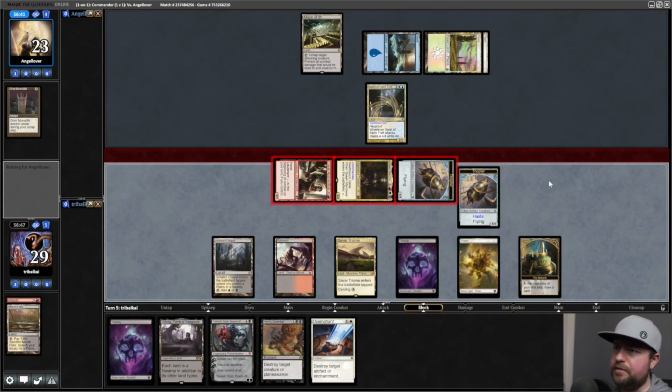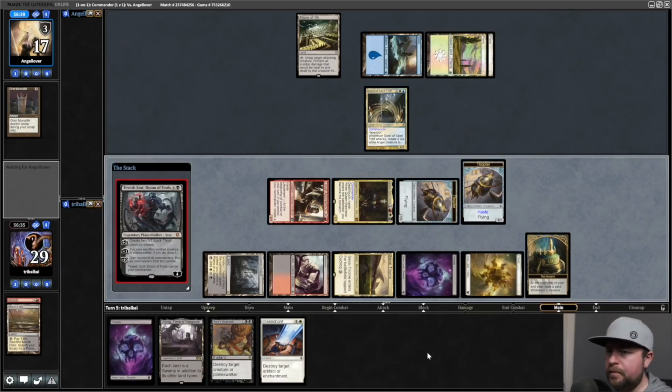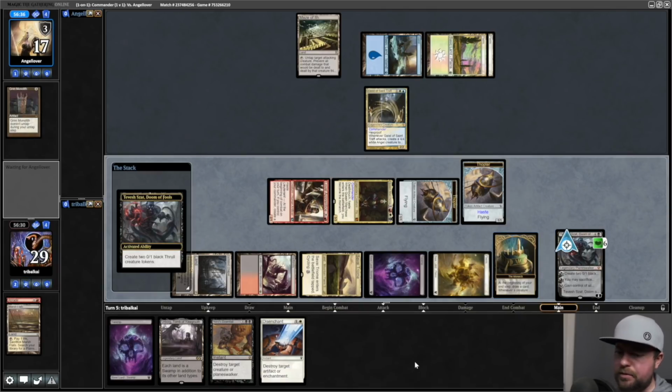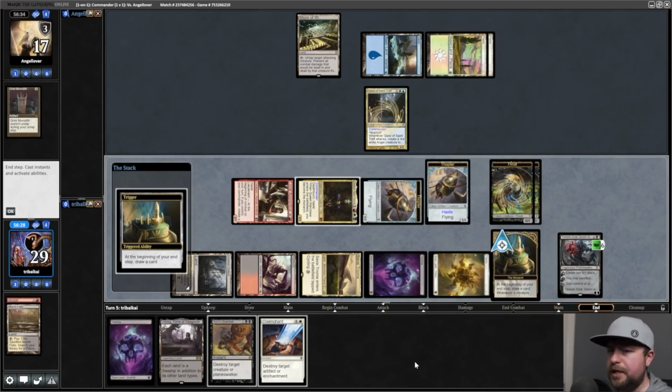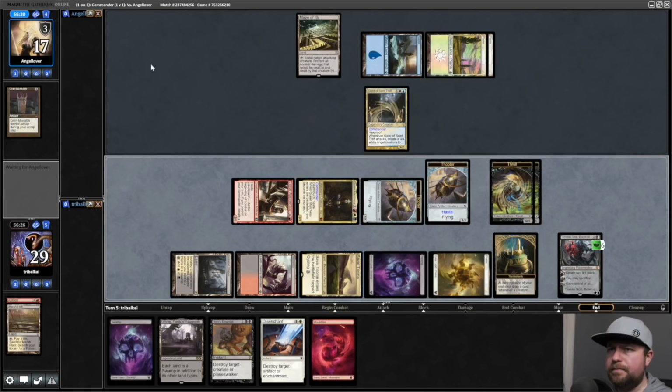Deciding not to Maze of Ith again, curiously. They can target their own Geist of St. Traft with that if they want to, which is what they might be going for. They're going to have to start connecting with Angels if they want the Tevesh Szat to go down though. Throw down a couple of tokens to chump the Geist of St. Traft, assuming that it's going to be in combat. And then another land for us off the top.